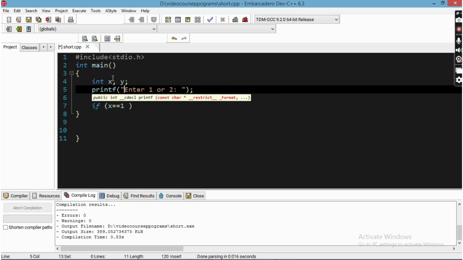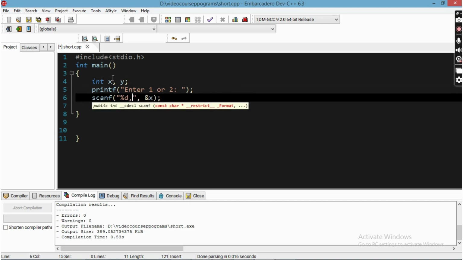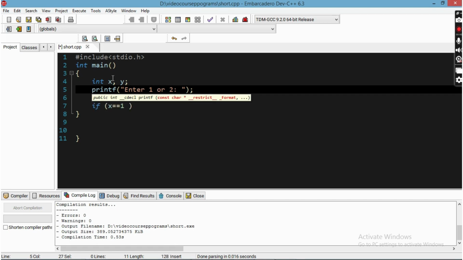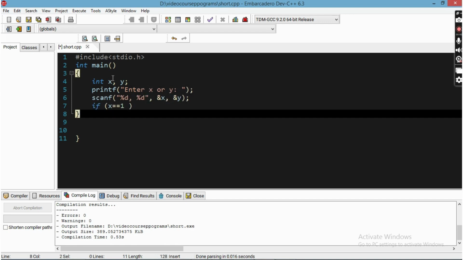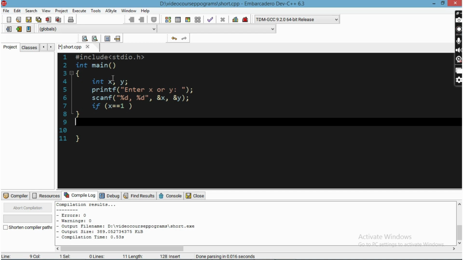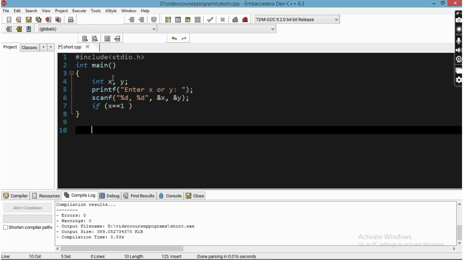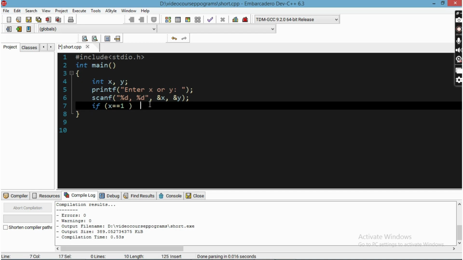So here we are going to take two variables. Here we write %d, y and x. So what is going to be happening here? So let's come here.